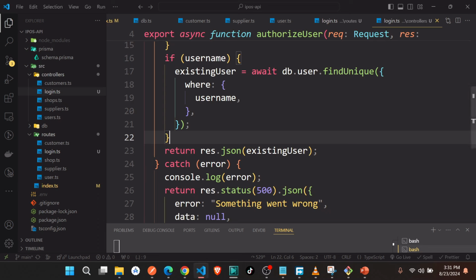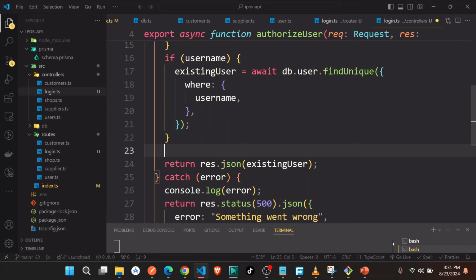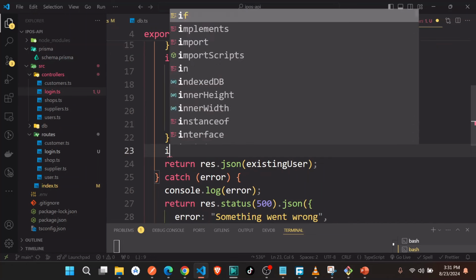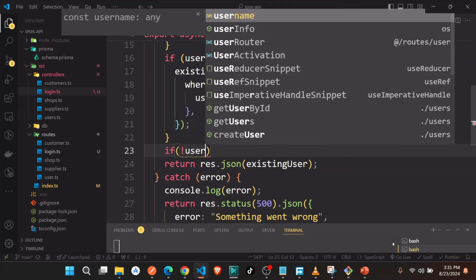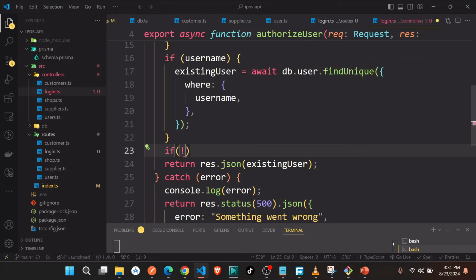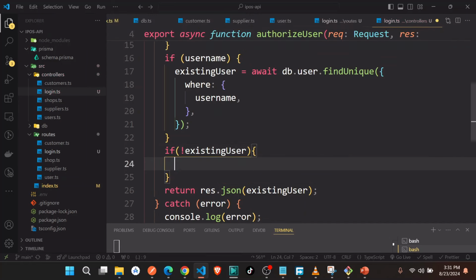So another thing now is, if there is no username, instead of just returning null, I'm going to say here, if no existing user, you want to return a very good error.